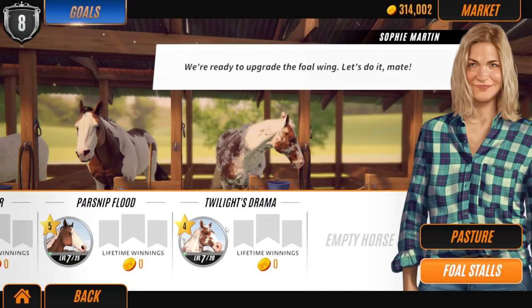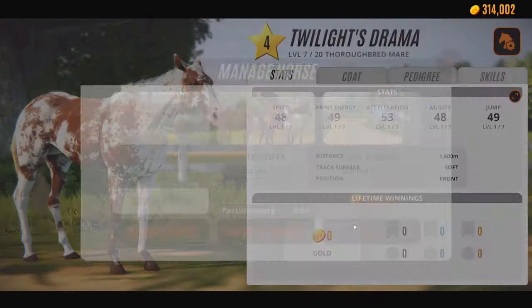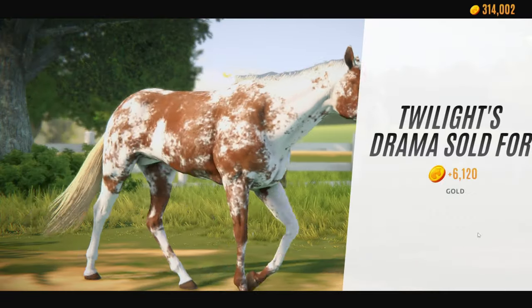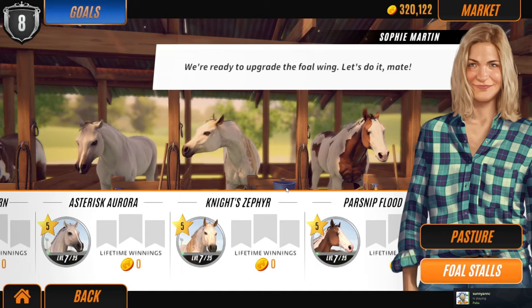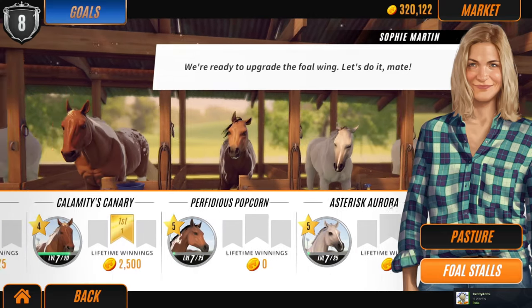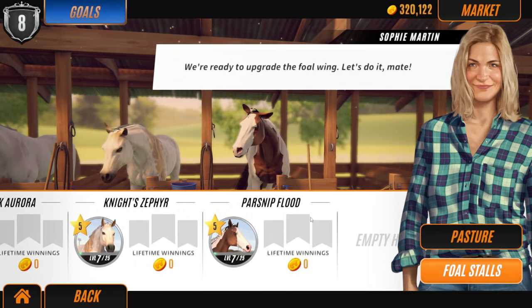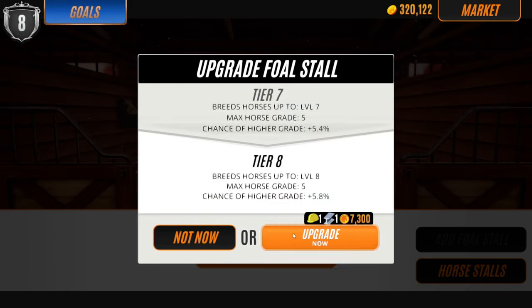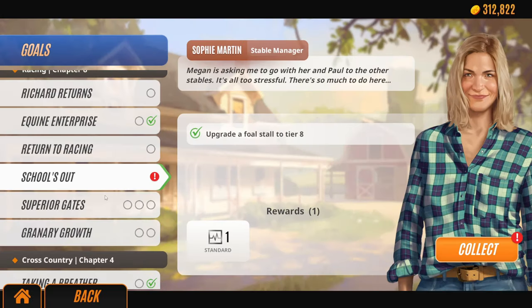Okay, so I'm going to sell her because it says I need to sell a mare. Didn't say what kind, so she's going first. So that should do that. And then these were both mares, weren't they? Calamity. I sold all the stallions, didn't I? Man. All right, let's upgrade. Oh, we can see that one. Tier 7 says breeds horses up to level 7. Oh, 5.8 max grade horse 5. Okay, well, Smith's. Okay, so that took care of that.